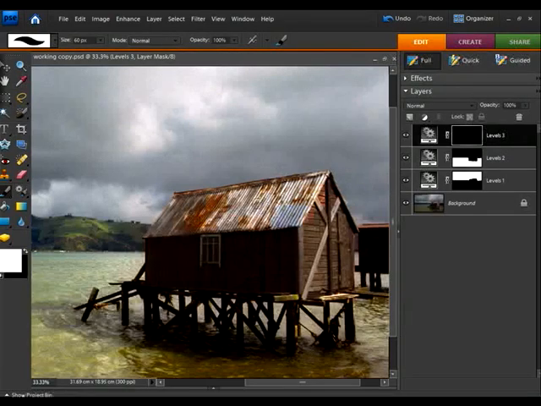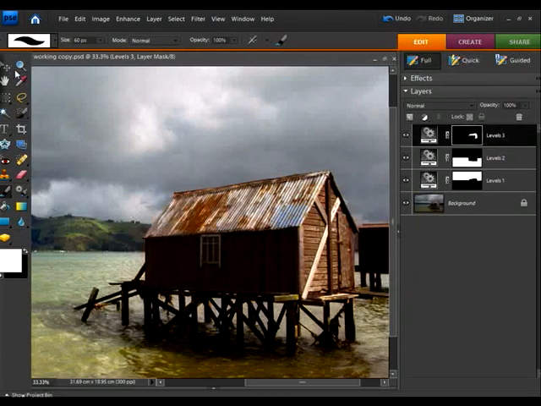Simply going to paint over the roof of the building. As I said before, when you're doing this, make sure you take your time and get things nice and accurate, like so. Paint along the edge of the roof there. Like that. And as I said, I want to reveal the levels adjustment over the end of the building here. Make it nice and bright. So I can simply paint over that with white onto the layer mask. Like so.